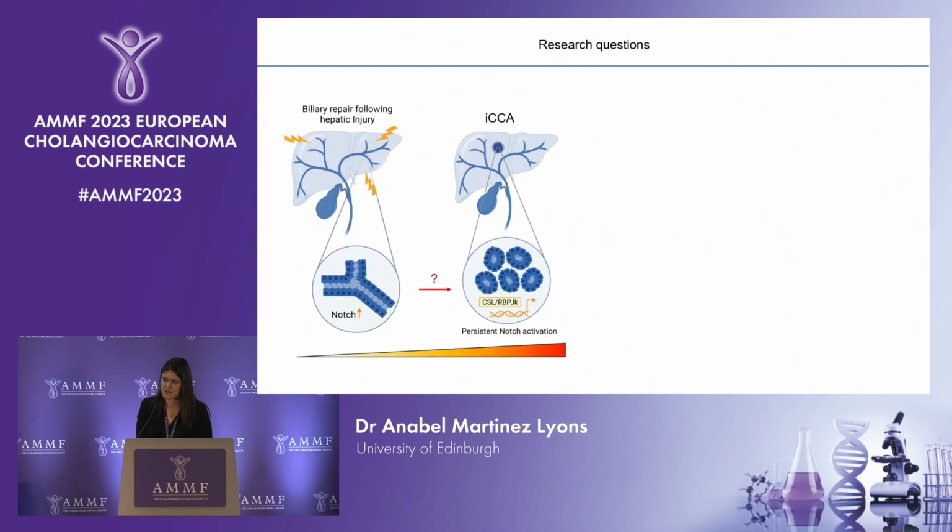So my research questions were multifold, focusing on this transition state between pre-malignancy and ICCA formation. Firstly, can Notch signaling drive ICCA formation, particularly looking at the biliary epithelial cells themselves? There's a mouse model of ICCA formation called the NICD-AKT mouse model, in which we can drive the transdifferentiation, the change in cell state, from hepatocytes into cholangiocytes, the biliary epithelial cells, through activation of the Notch signaling pathway. This is well established and well known.